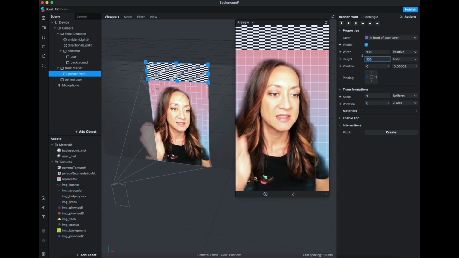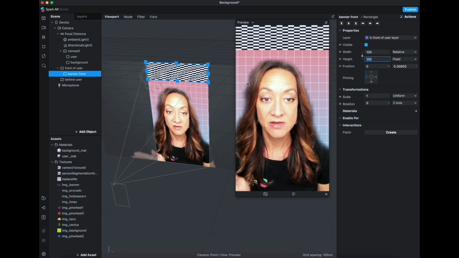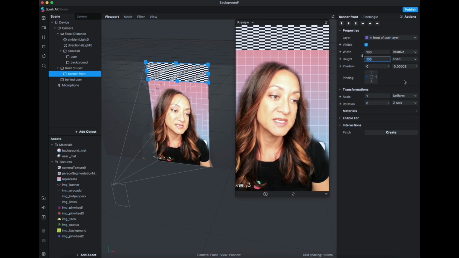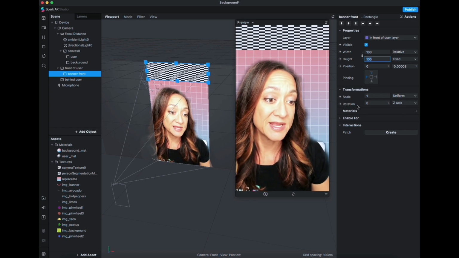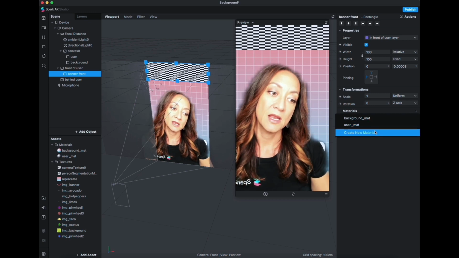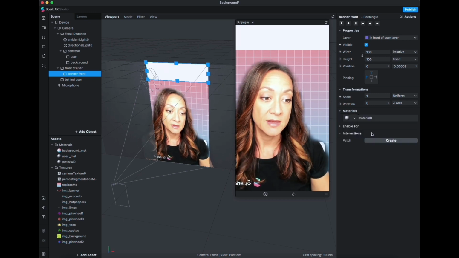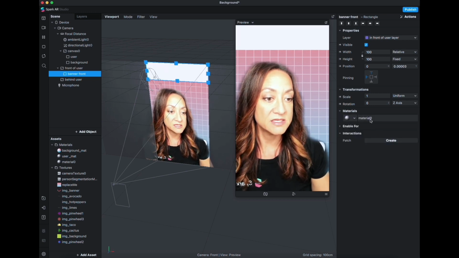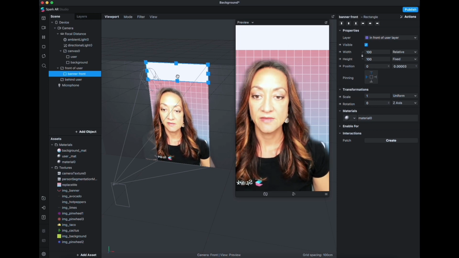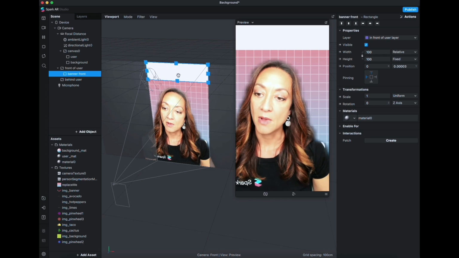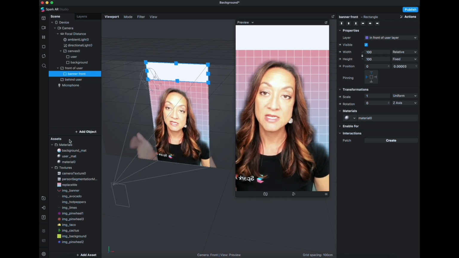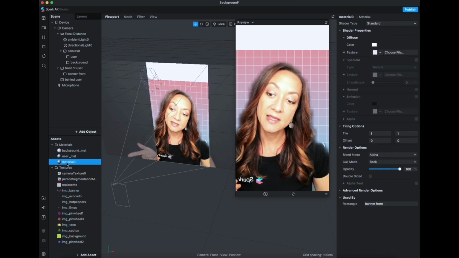So let's just get our material associated to this object, and to do so, we'll still focus on the properties panel. And there's this area here that says materials. Click on that plus button. I don't see a material that I'd like to associate to it, so I have to create a new one. By clicking on it, it automatically defaults to material 0 or whatever the number might be in succession. It gives it this basic kind of gray box. And now if we look back over here into the assets panel, that's where it's added it, and we can change the properties there. So I'm going to click on material 0.